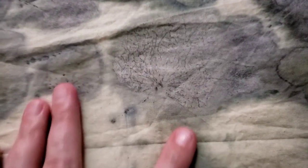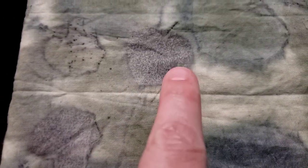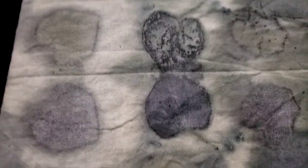But anyway, we did get some really, really neat, highly detailed prints down here. And I just love that you can go hunting for really, really special little prints hiding out. I'm sure it would be more ideal if every single one was like that, but I don't think that that is the nature of natural eco printing.